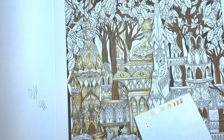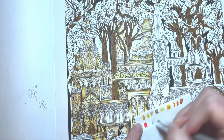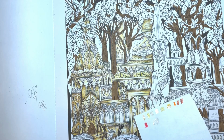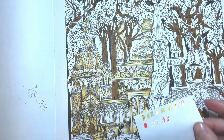No, I'm just playing. I have my Sakura Stardust Jelly Roll, and this one, you won't be able to see it probably, but it's just full of clear sparkle. That's always a fun one to add to different pages. That is kind of red, but it's still pink. I have not had a true red. What's this one? That one's redder, but not much. Most of the glitter pens that I've found do not have a true red. All right, well, that's what I'm working with, I guess.